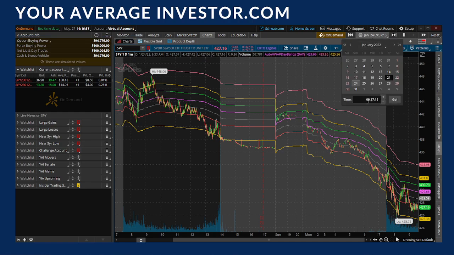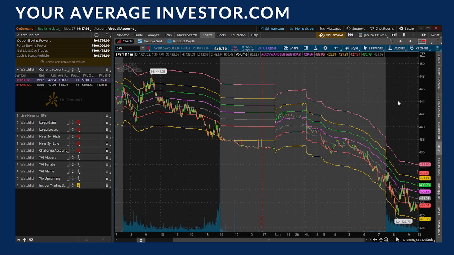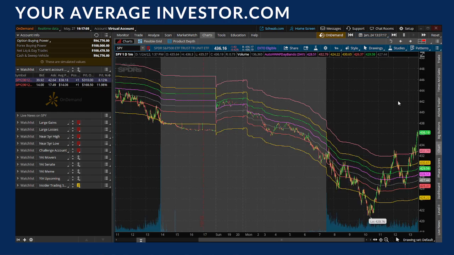And so we're going to fast forward now to, let's just go back to where we were at 13:37. And we're going to say, okay, what happened at that point? Wow, would you look at that? Both of these contracts are profitable. We've gained 9% on the LEAP contract that was just out of the money. We've gained almost 12% on the one that was a little further out of the money.